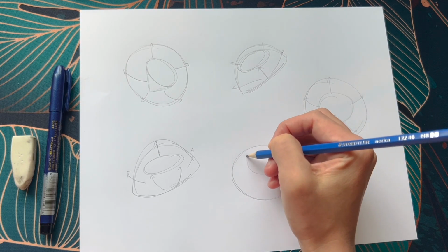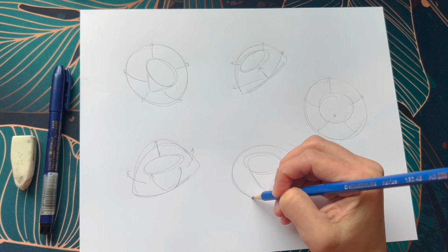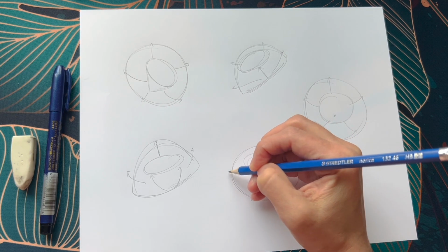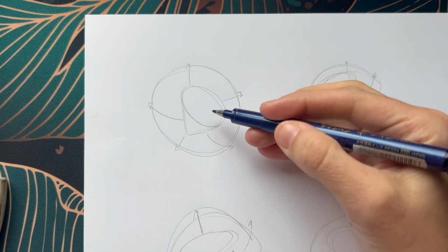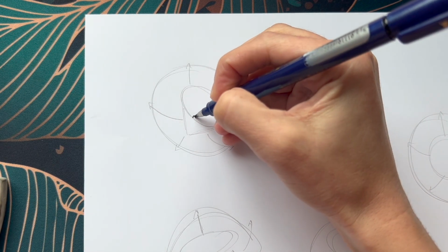The last flower is going to be a lot like the first one, kind of from the top view, a little bit from the side, and it's going to be a little bit more dramatized. So you can see here that the triangle is a lot bigger just because we're going to be able to see more of that side of those little filaments, or what's called the stamen. Now that we have drawn our pencil guide, I'm going to go ahead and zoom in so that you can see each flower more clearly as I draw it.